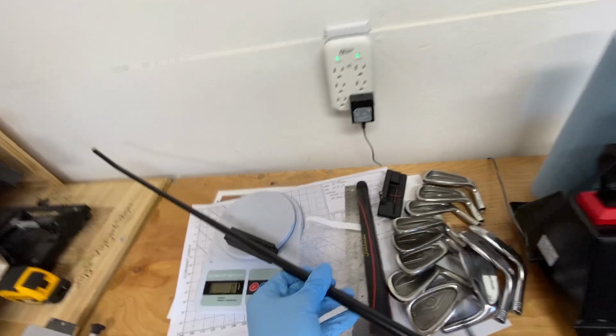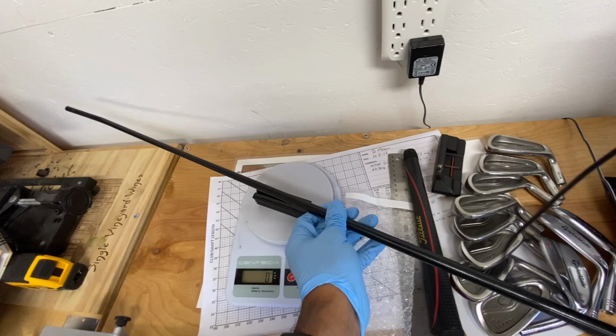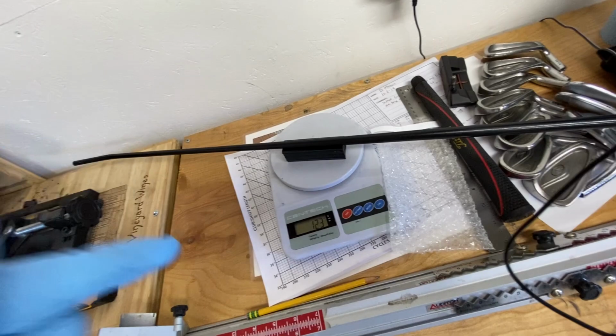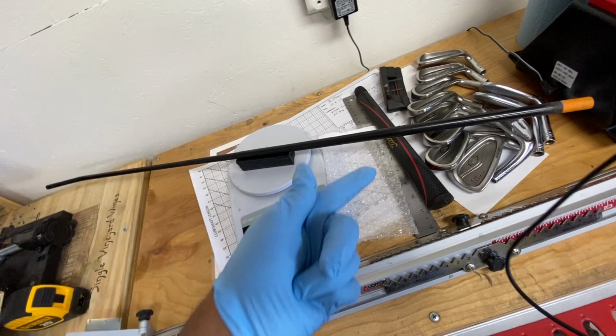Remember, y'all know the number we started at. Let's get this right. All right, you see it say zero. I don't want the naysayers to be saying nothing. Told y'all, we started at 121. We did the first coat, which was the white primer. That took us to 122. We did the second coat, which is the black primer. That took us to 123.